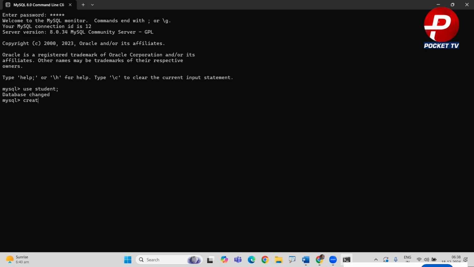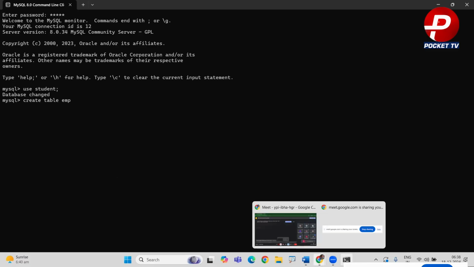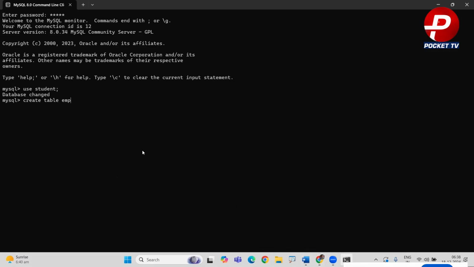I'm creating the table now. Create table. Employee table we are creating. Employee table we have created. The details: employee ID, suppose integer.